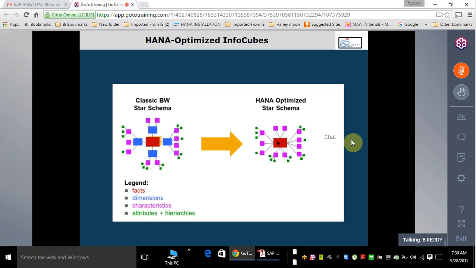But you still have one dimension, which will be your data packet dimension. No more dimension tables, except one called the data packet dimension. So that is the focus.